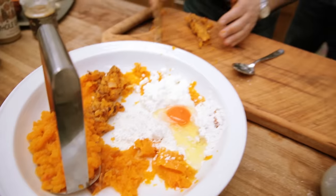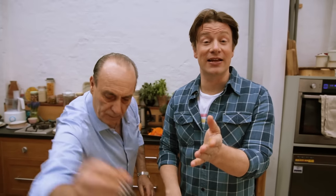And what we're going to make, lovely people, is some fritters. Beautiful squash fritters with sage butter. Serve that with a lovely green salad, and that is a wonderful meal to give someone that you love.